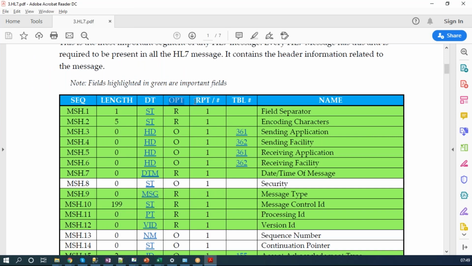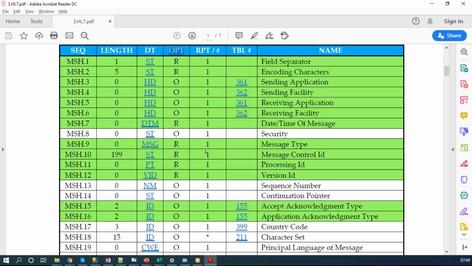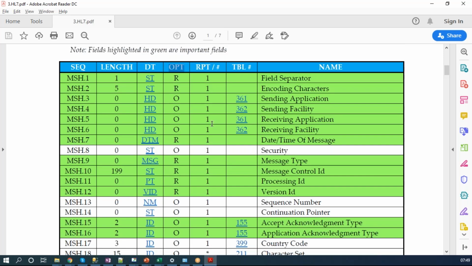Next, we have repetition. Repetition is nothing but whether the data within this particular field can repeat or not. If yes, then how many times it can repeat. That is represented here. So yesterday we did see an example about phone numbers, right?